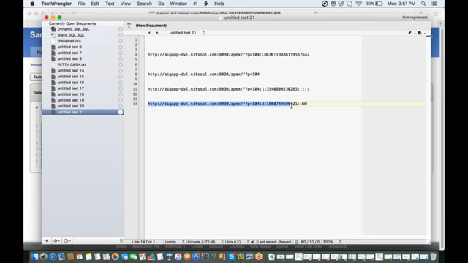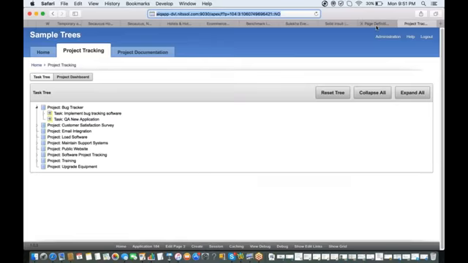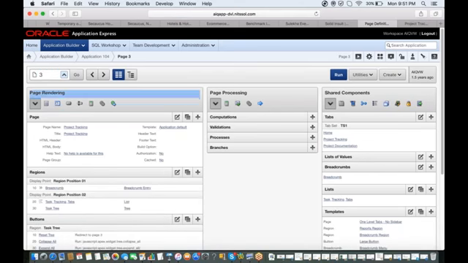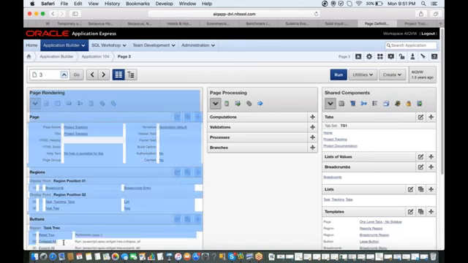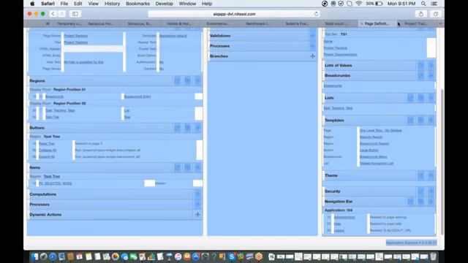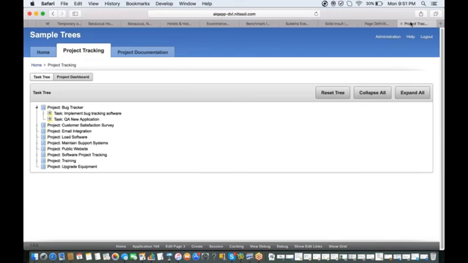The server accepts the URL, finds that the page number is 3, and immediately goes to page number 3. Based on all the components defined under the page rendering, it again generates the HTML for this page and sends that to the browser.